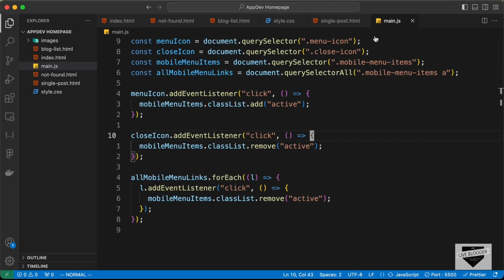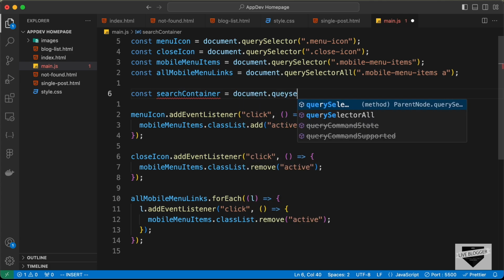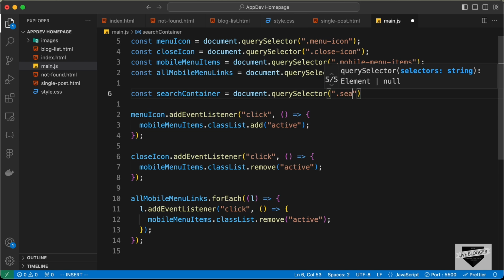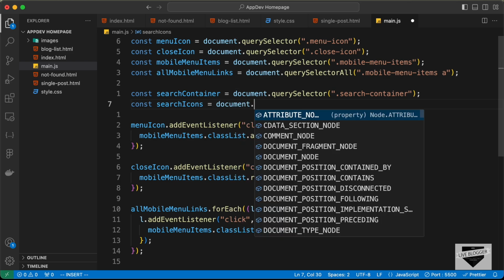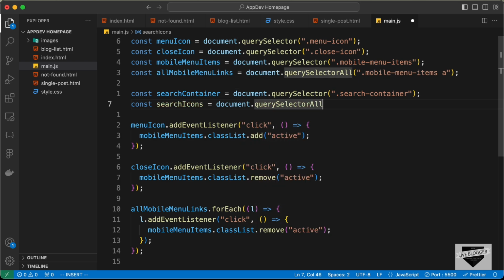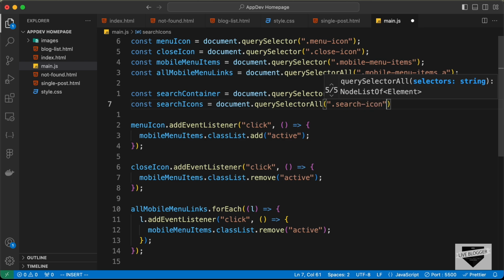So let's go to the main.js file, and first of all let's target some of the elements. So let's target the search container because we need to add and remove the active class. So let's type equals document.querySelector search container, and we need to target the search icons. So let's type search icons equals document.querySelectorAll, because we have multiple icons, and let's type search icon.